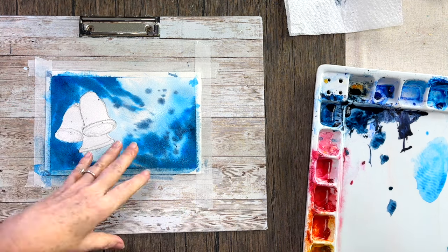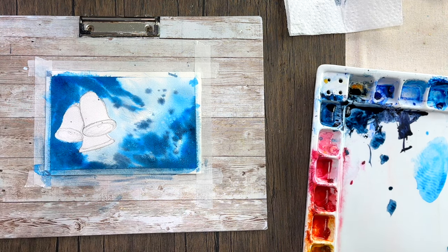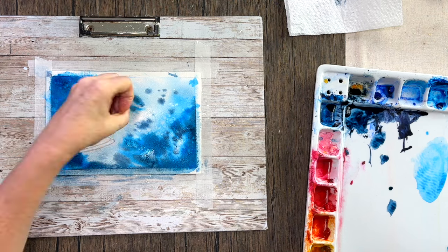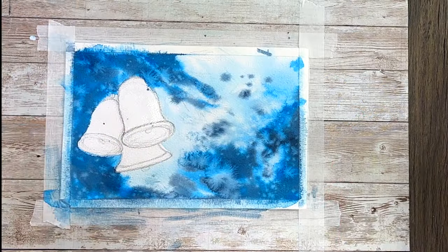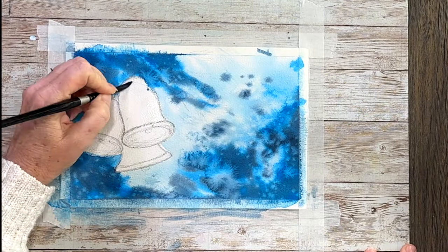Dipping my hands in clean water, I'm making blooms on purpose. This adds a lot of texture to the background and just kind of gives it this magical look. I am going to let that whole thing dry before I go on to the next layer, which is going to be our bells. So for the bells, I'm going to paint them one at a time.